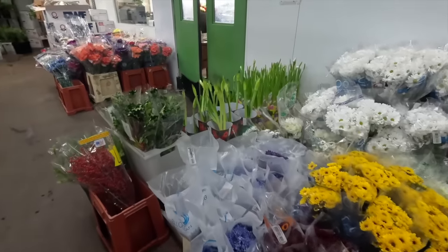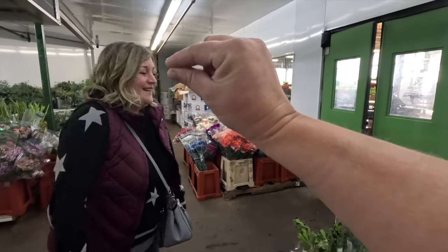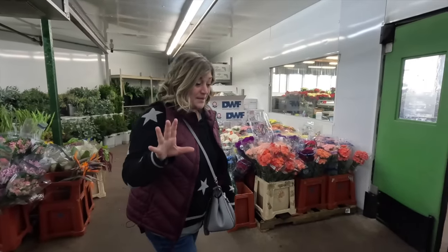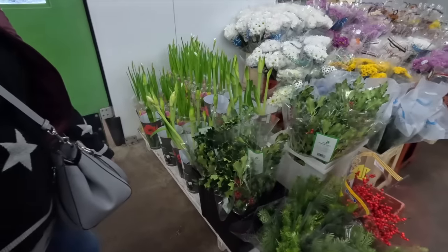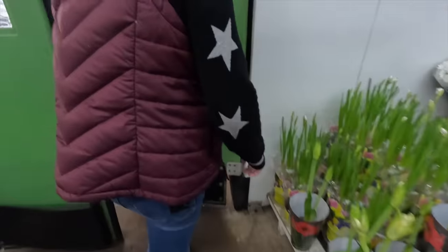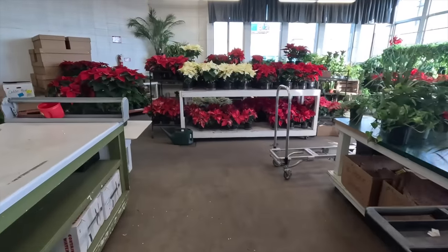Beautiful. We've got some amaryllis growing, some narcissus over there. My amaryllis are up like that much. You know how far mine are? I'm like, am I going to have them for Christmas? I don't know. But once they start, they go that fast. Look at the winterberry holly. Berries, that's so beautiful. We didn't even get holly this year because when we have it to put in the wreaths, it dries up so fast. That's what Dad said. It just really doesn't last. Poinsettias and houseplants over here. Oh, they look really nice.